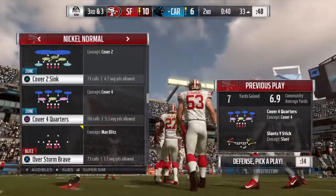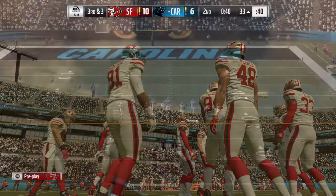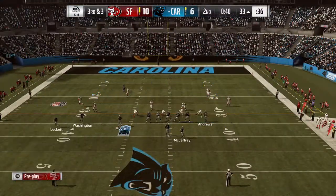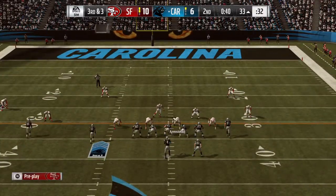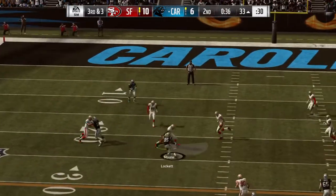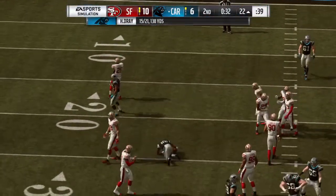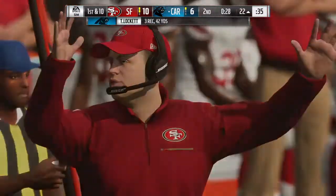So the offense takes the timeout, and they are back out and ready to rock. A 3rd field goal of the first half, not what they're looking for as they come up on 3rd down. Hurry up, here we go. 3-19. He'll look to throw. And Lockett with a grab over the middle. And he's got this down almost to the 20 before he's dropped. 12 yards there as they keep this drive rolling.